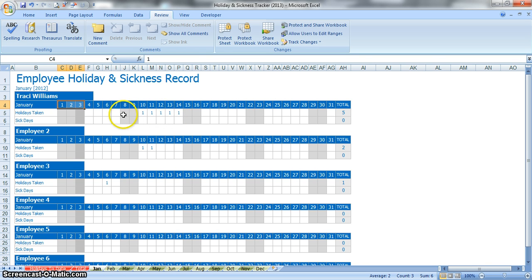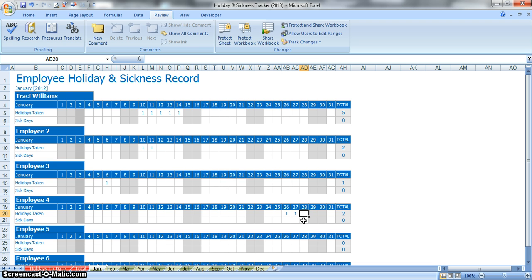And literally all you need to do is, as an employee takes holidays, so in this instance we put a 1 into these cells to indicate they've taken 1 day's holiday on the 10th of January. So it looks like this employee's taken the week off. So in January, that employee has taken 5 days holiday. This employee is taking 2. This one's just taken the 1. And we could just put that this employee is taking 2 days there.